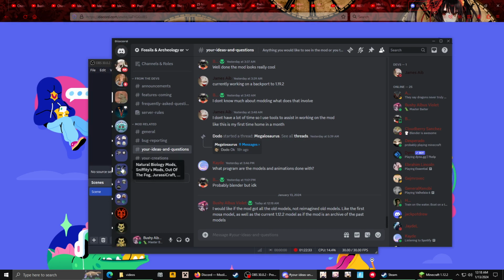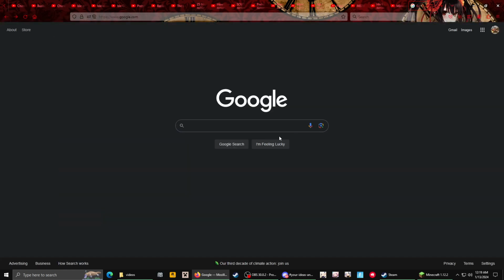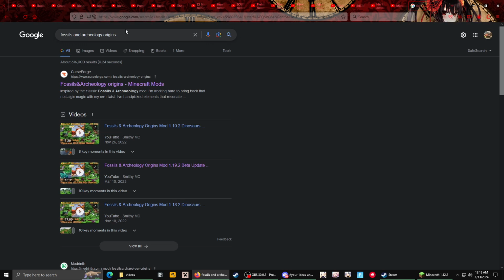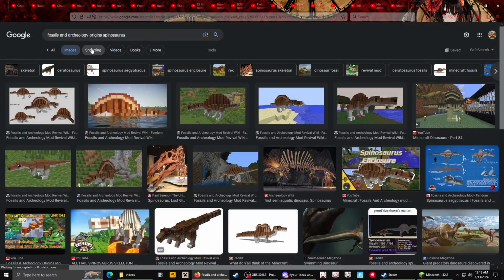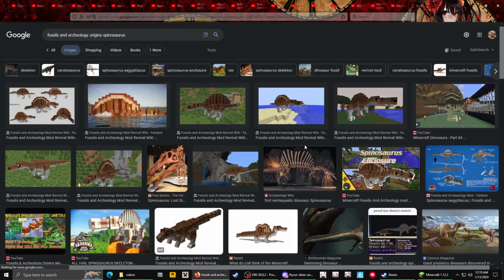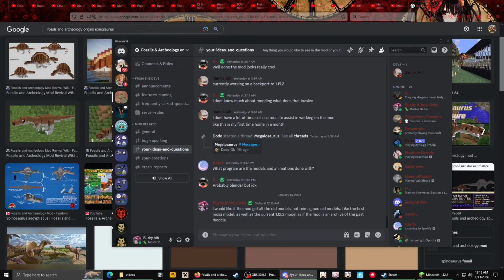Alright, here's a better alternative. Here's another alternative. You could keep your models that you're using, but add the actual models from the mod that you're trying to bring nostalgia from. So you could keep your current Mosasaur as well as the actual Fossil and Archaeology Mosasaur. So you could have your Spinosaur, for example. Spinosaurus. It looks goofy. It's basically a green thing with a sail on top. So you could keep that, but as well as add this one, for example, and this one. That's my current suggestion.